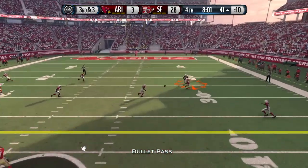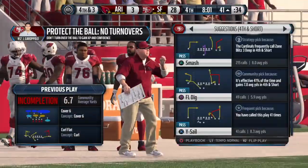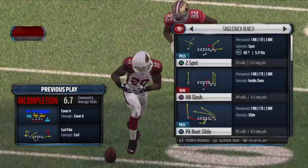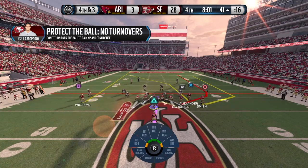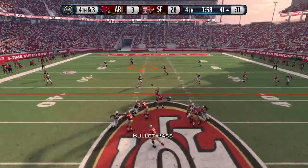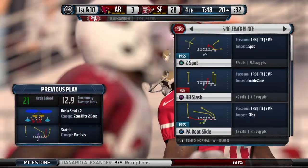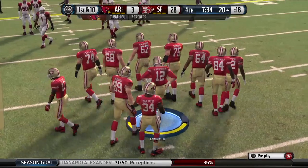Garoppolo's back in shotgun formation. Almost intercepted. With a big lead, fourth and short near midfield — why would you even think about going for it here? That is taking an unneeded chance. Do you want to get the other team back in the game by making a bad coaching decision? I think they'll punt. But the 49ers go for it on fourth down and short. The Cardinals bring in an extra member of the secondary. The 49ers snap it at the 41. Alexander's got it on a pass that had some heat. The Niners convert on fourth and short. I like the decision — fourth and short, I like the odds.